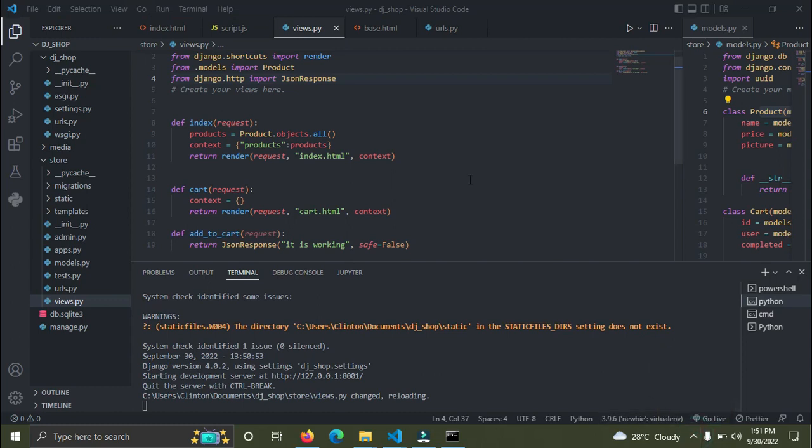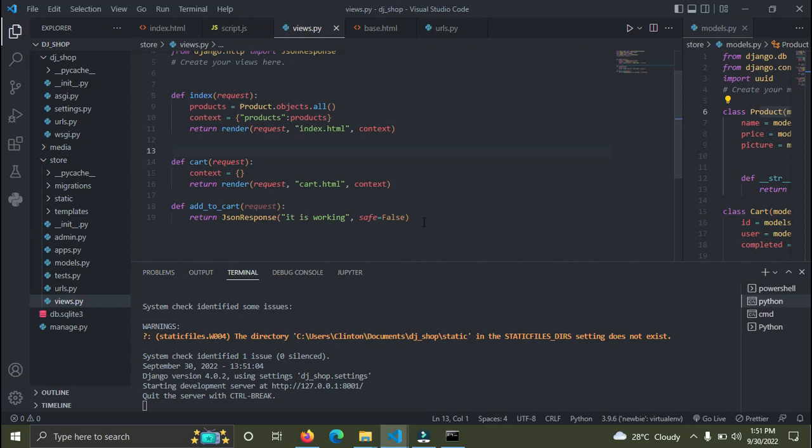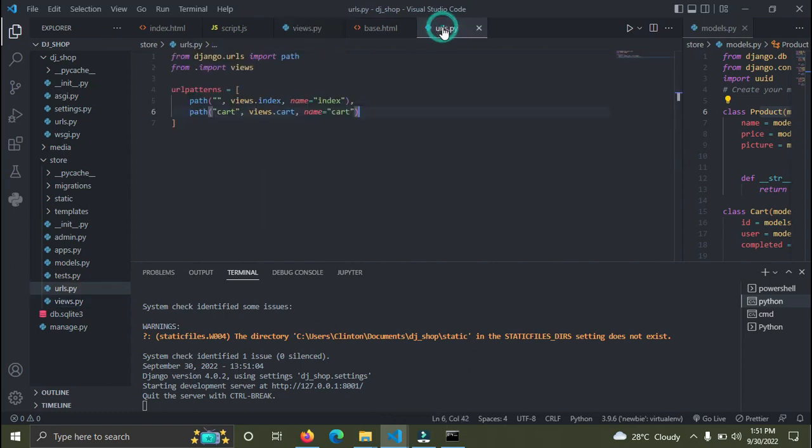Okay, so I've imported the JsonResponse already. So what next? I need to create a URL for this view. You should be familiar with that by now. So let's create a URL.